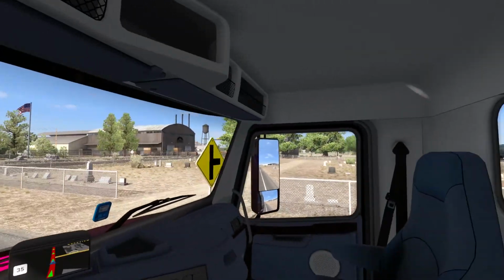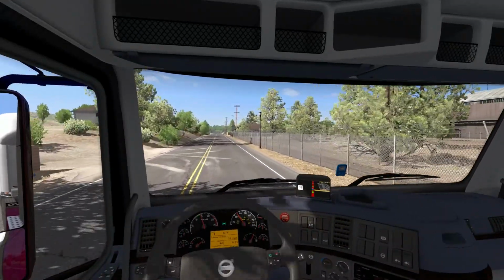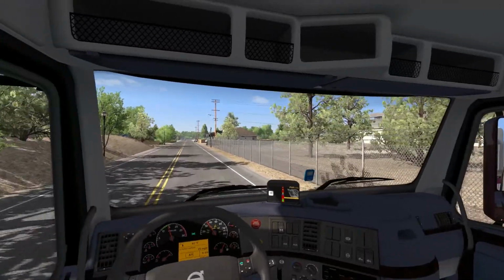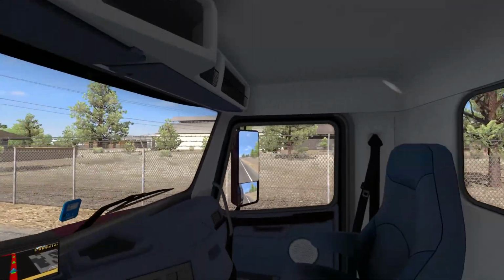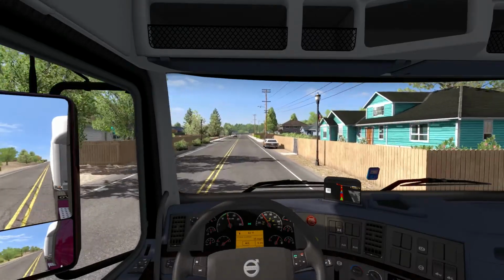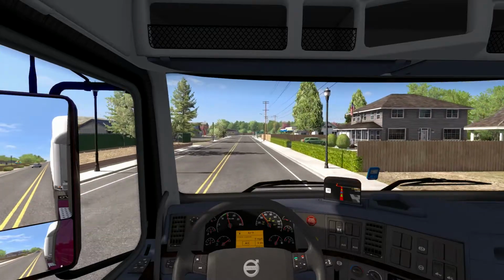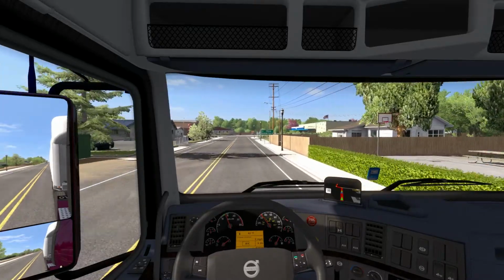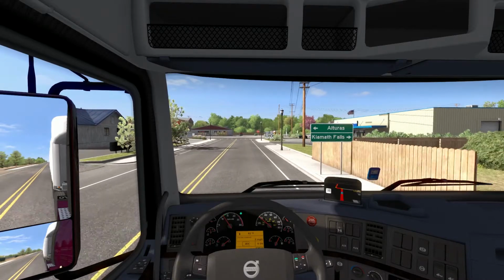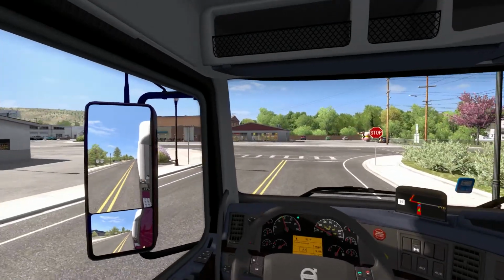There's even a cemetery here. Holy cow, there's a lot of detail in this game. Like we have a logging facility of some type off to our right here. We've got a little neighborhood here. Oh, that looks amazing. Turn left. That's cool. 200 meters, turn left. And Klamath Falls is off to the right, and we are going to be taking a left here.